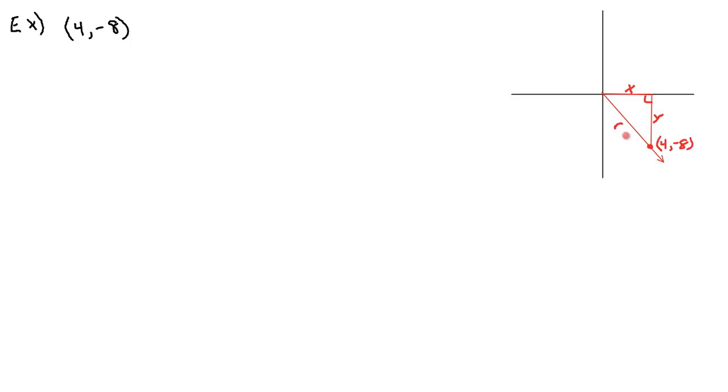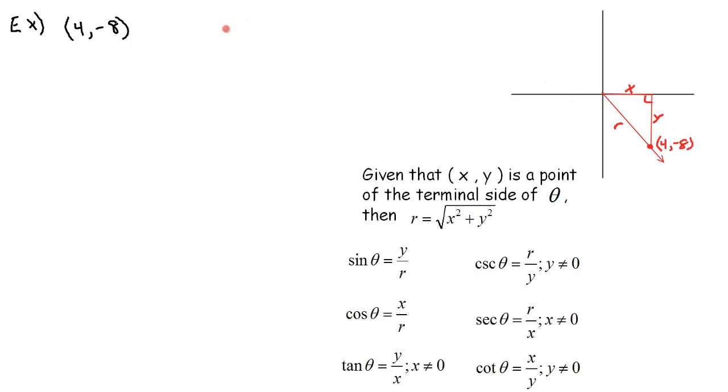Now we want to find r, and to find r we've got our formula of r equals x squared plus y squared, and we want to actually take the square root of all that, and that will give us our r. We could find then sine of theta, which is going to be, if we go off our angle right there, opposite, which is y, over hypotenuse, which is r. So y over r, and there is our formula for sine of theta.